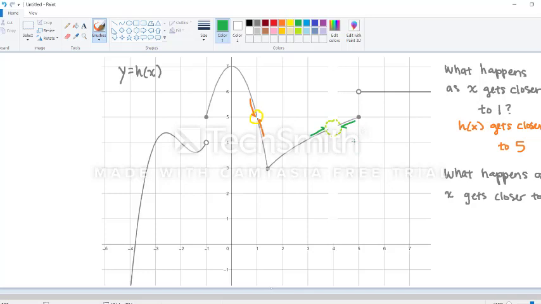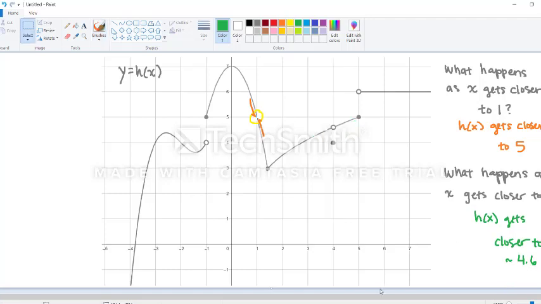And again, they look like they're going towards the same place, which is maybe here-ish, right? Just put like a little star. And that looks like the output, I don't know, 4.5, 4.6-ish. So we're thinking h of x gets closer to 4.6 about.